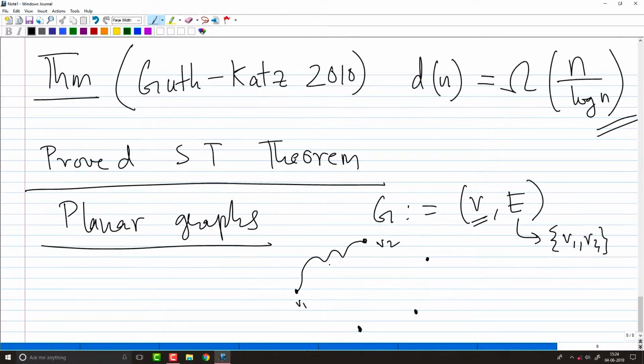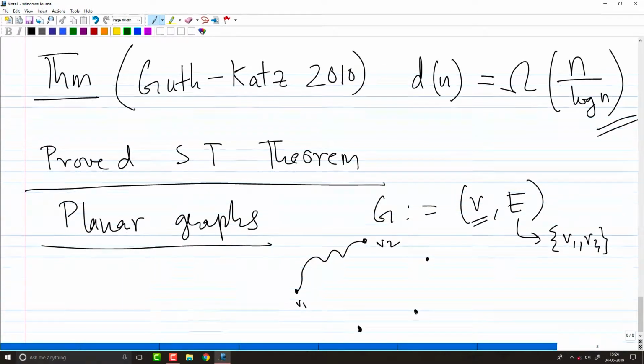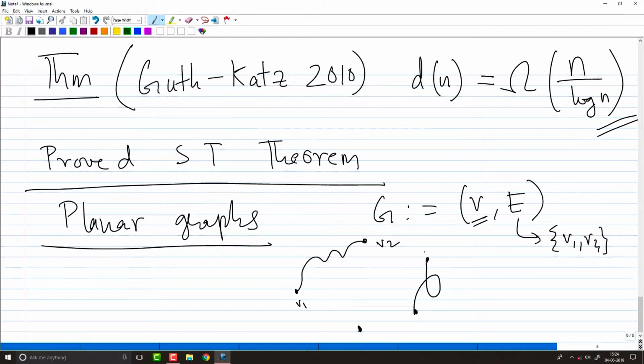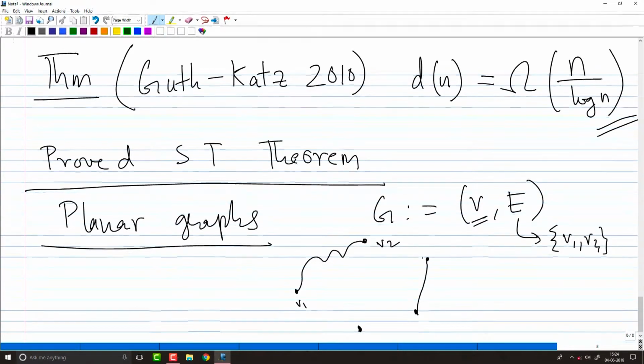Ideally, let us say there is a curve like this. I don't want a self-intersecting curve also, like I don't want a curve like this. I want to rule out self-intersection. Why would I make a curve intersect with itself, right? It makes no sense. But you can have intersections like this.